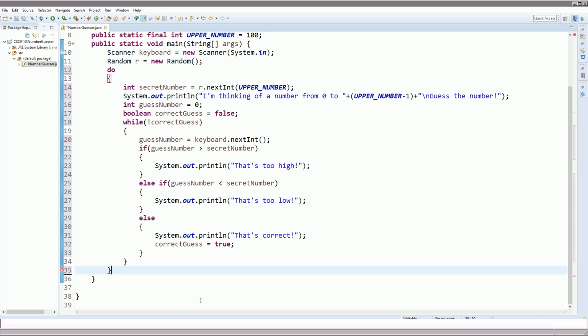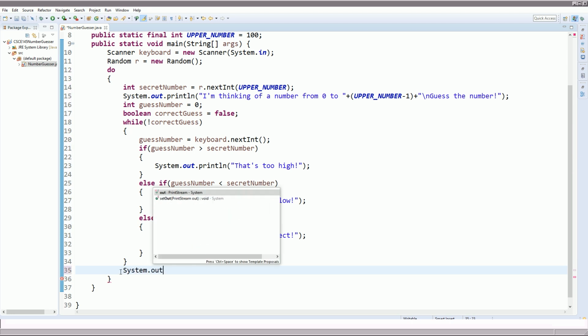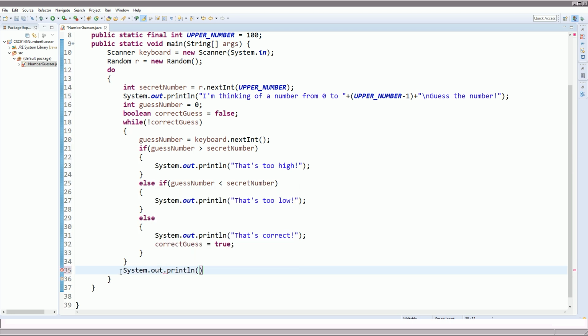Now we need to write the while part of this do-while. But before we do that, inside the body of the do-while, but outside the body of this while loop, we're going to prompt the user, System.out.println, "Enter true to play again."